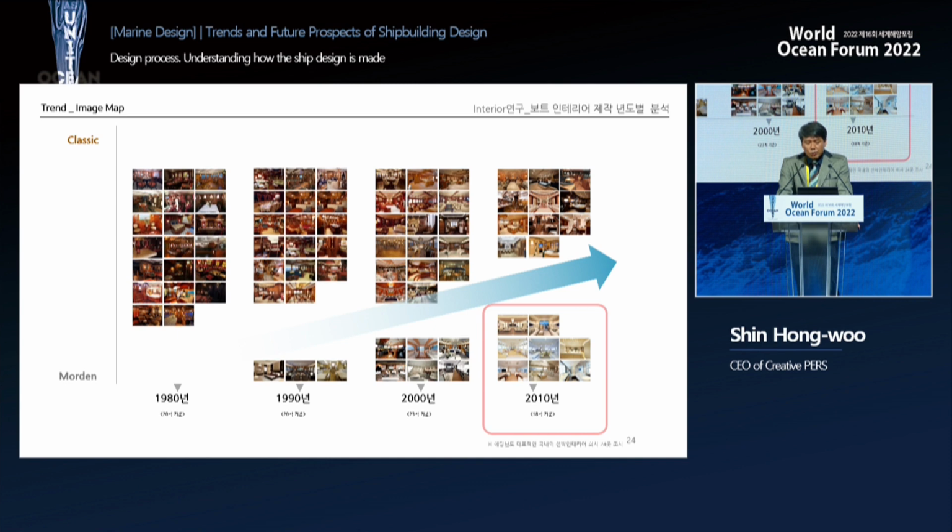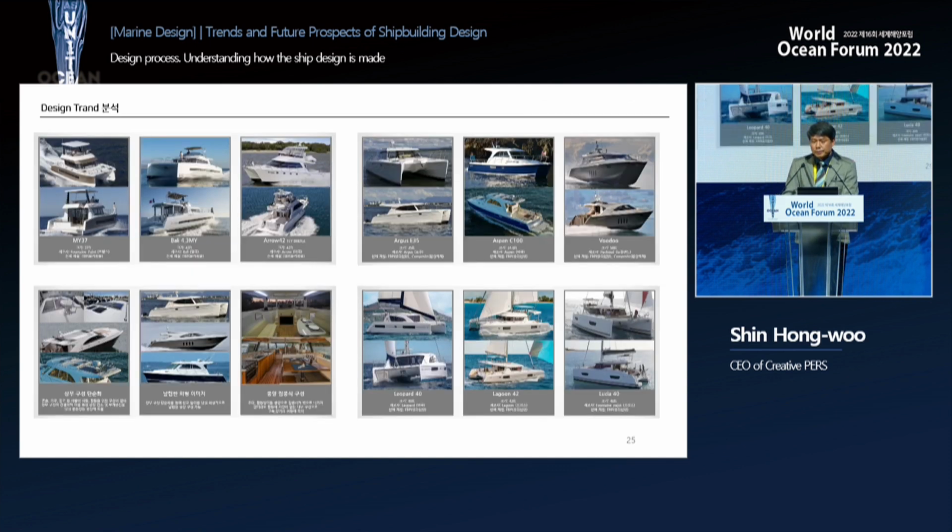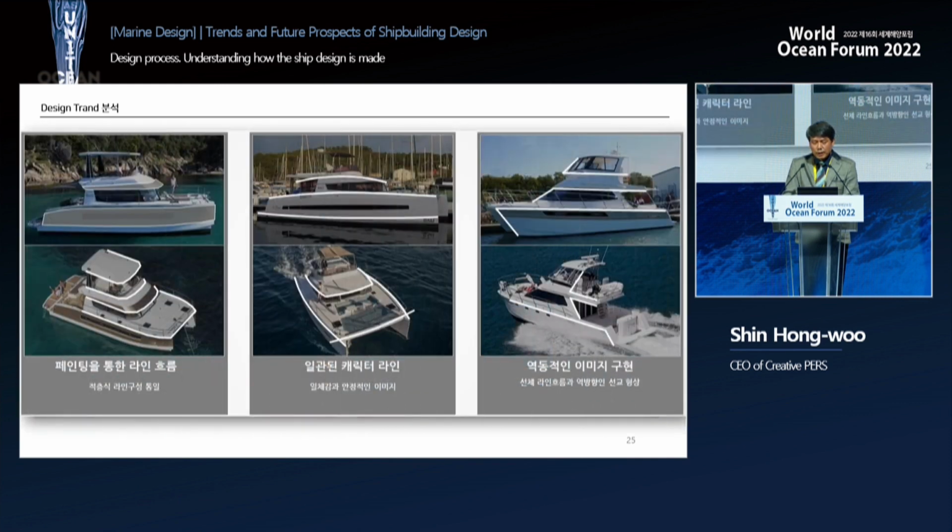If the results are wrongly sorted, then we will be unable to reflect the latest trends, and as soon as the ships are built, they would immediately become obsolete. So we divided the information we collected by time period so that we may stay ahead of the trend. And by nation, we wanted to look at the design of the hull and the philosophy, which can serve as good know-how in designing and building a ship, so we needed intensive research on this. Changes in process materials and lifestyle changes are areas we needed to look into further to decide the shape of the boat.